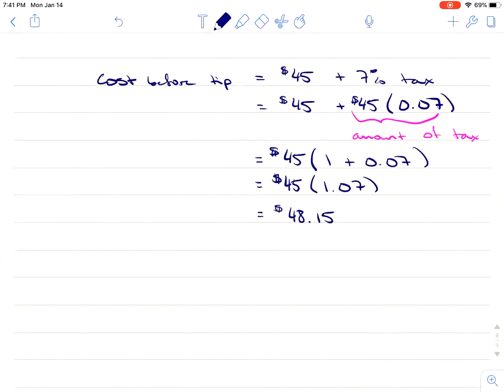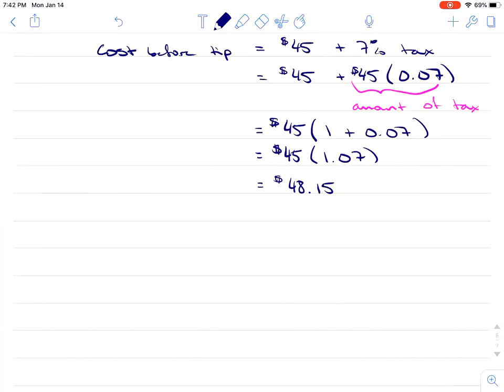So if you don't know that trick already, it'll be very useful when you're in the store and just kind of wanting to know how much something is after tax. Instead of figuring out, okay, I have to pay this much in tax and then add it on, it's just a little bit quicker to just do the 1 point, whatever the amount of the tax is. Okay.